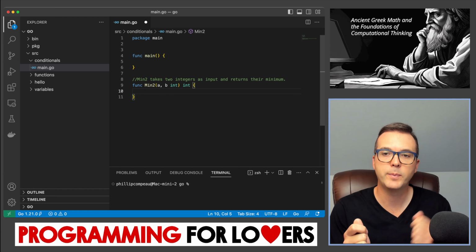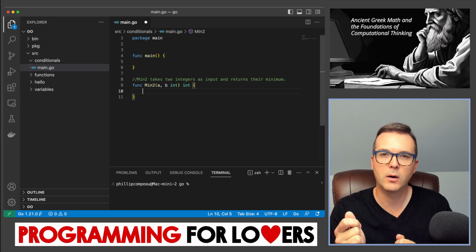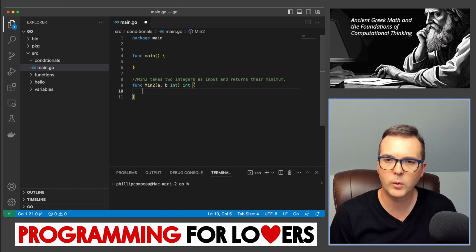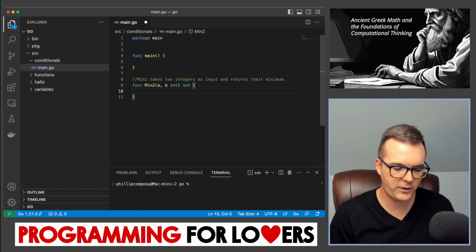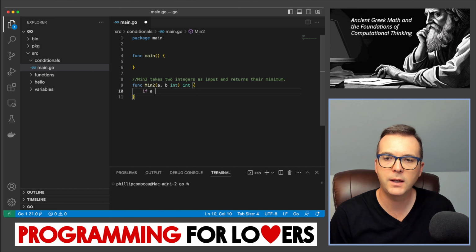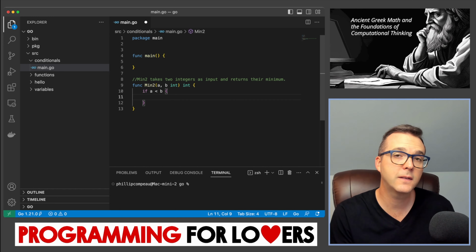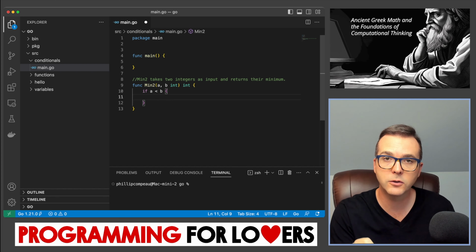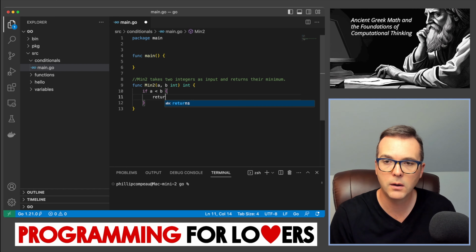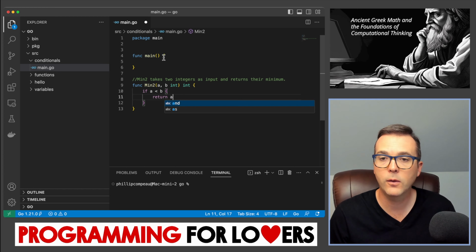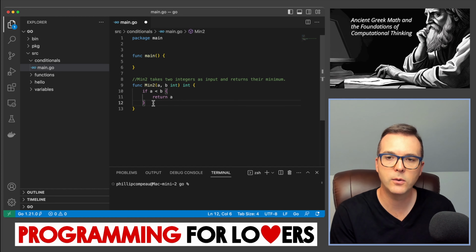Here, though, we need to branch based off of which of these is smaller, between a and b, which value is smaller. So I'm going to check that, and the way that I'm going to check that is with an if statement. So I'll have if a is less than b, and as with functions, we need to place our if statements within brackets. So I'll put brackets around that if statement in that way. And if it is the case that a is smaller than b, it has a smaller value, then I want to return that value of a. Otherwise, I want to return the value of b.